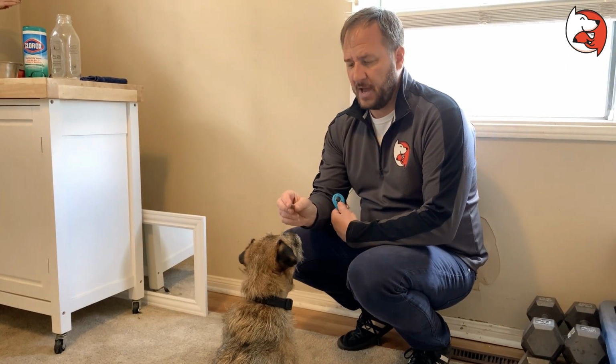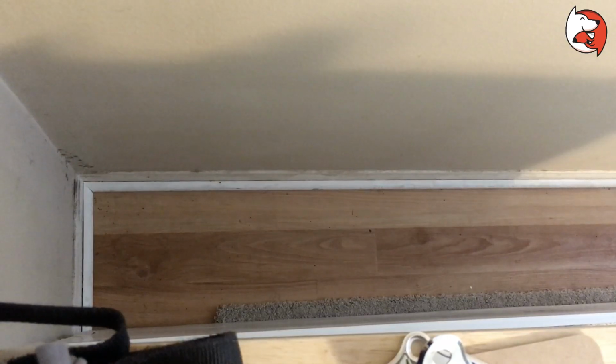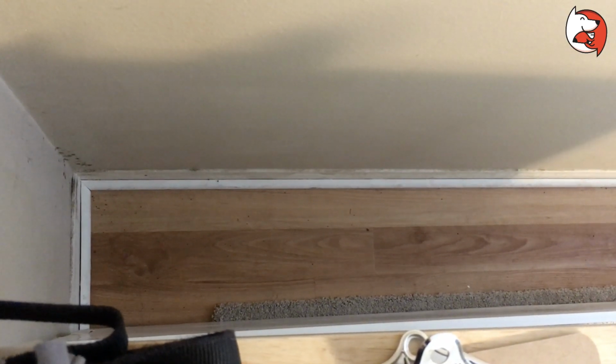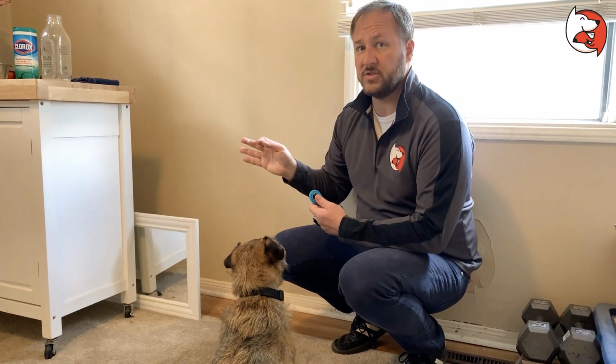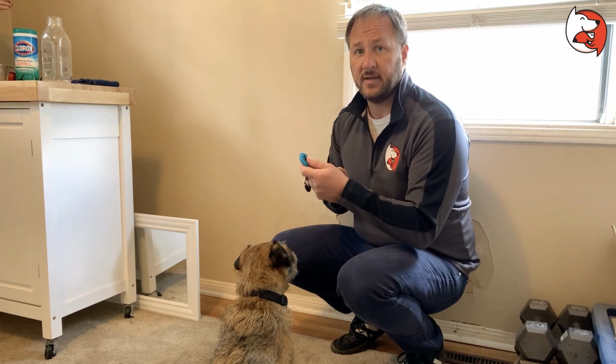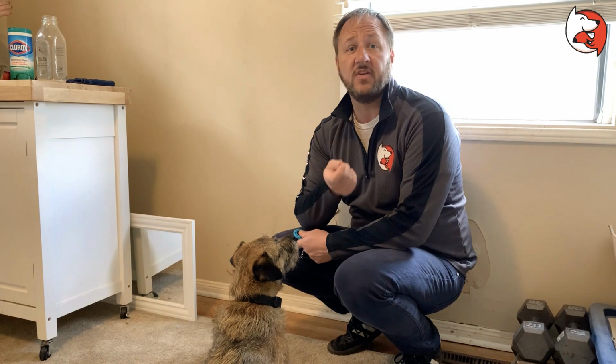So what we're going to do is I'm going to show Max that I have this treat. Now, what I'm going to do is I'm going to roll this treat back here into this little channel that I've created that's not wide enough for him to turn around. When he gets the treat, I'm not going to click. I'm going to wait for him to take a step backwards. His first step back, I'm going to click, and then once he gets out and clears this, I'm going to give him the treat, and then I'm going to mark and say the command word.